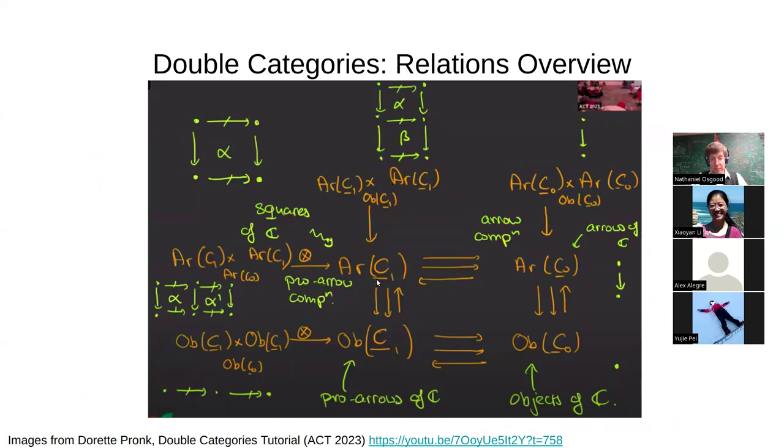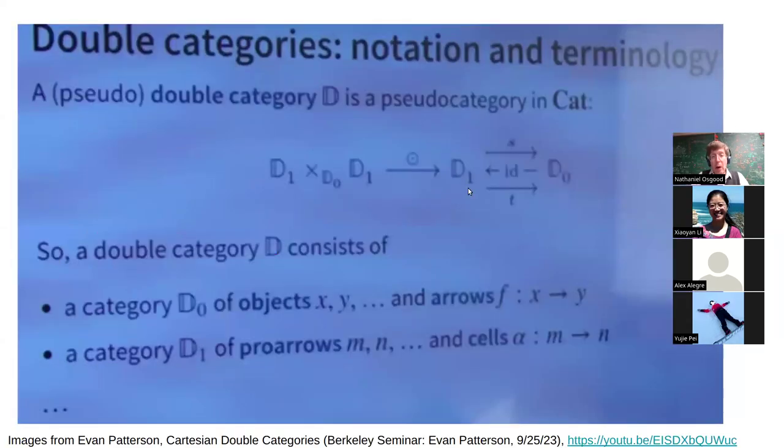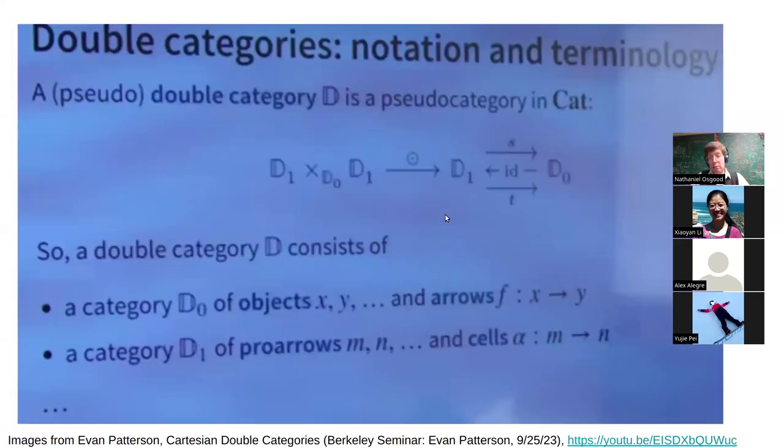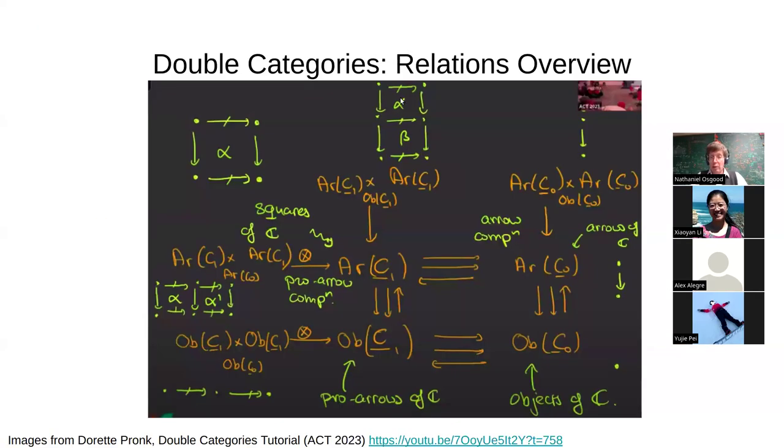Again, quoting Dirac, it's all happy. It's just composition in C1. All we're doing is composing in this guy. We were composing in this guy earlier, composing the vertical arrows. Now we're composing in this guy. We're composing these squares because they're just morphisms here. They compose and they're strict. They're associative. So if we have alpha, beta, and gamma, then alpha and beta and then gamma is the same as alpha and then beta then gamma, right? And each of these guys is a cell, and it has a source, which is an object in this category, which is a pro arrow. So each of these has an object in C1.